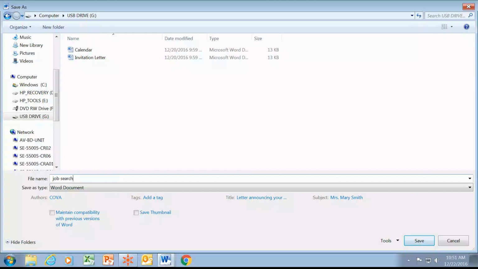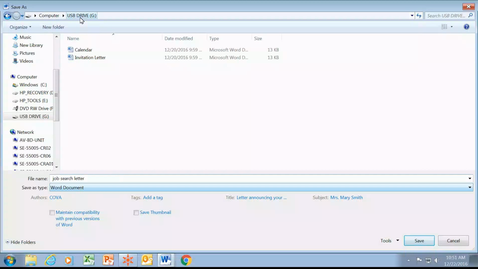Let's click after the H, press space, and add letter. So we've just edited that to read job search letter. And if you wanted to, you could even make job search letter with capital letters for each word. For now, we're just going to keep it in lowercase.